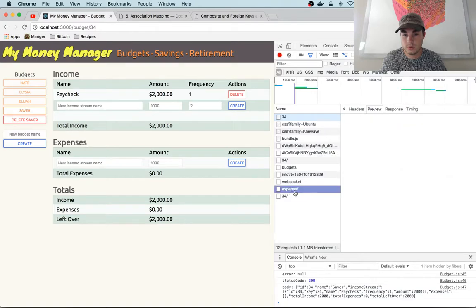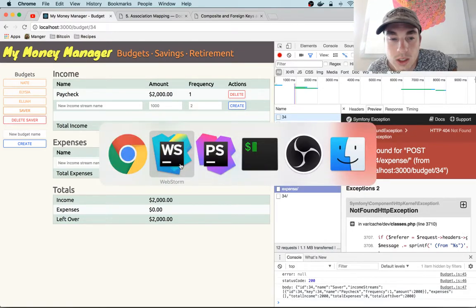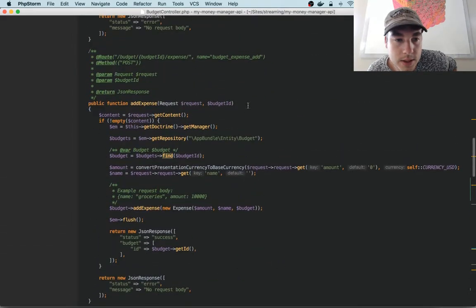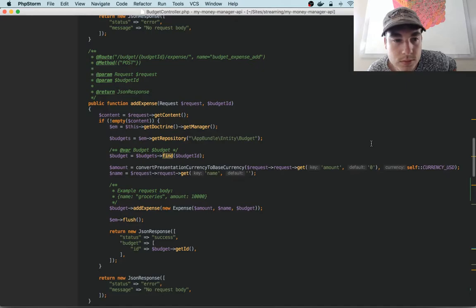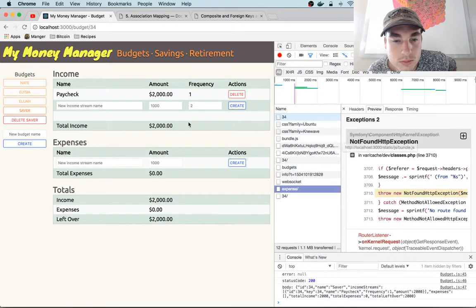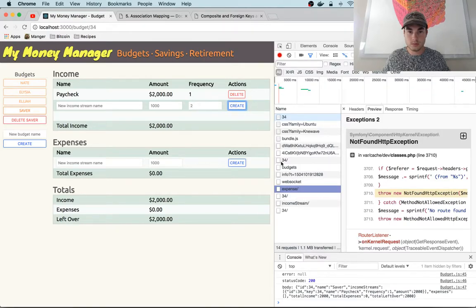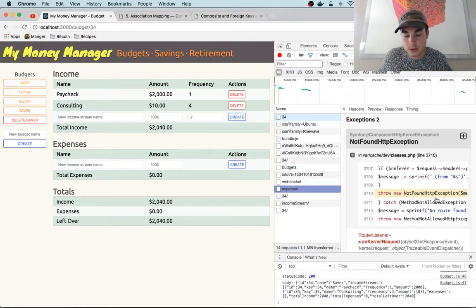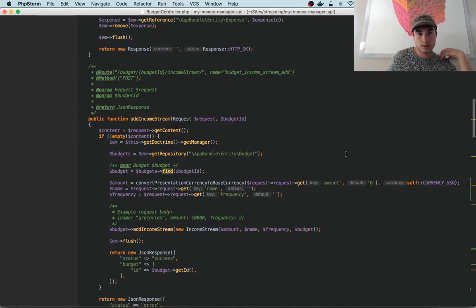Ooh. Looks like we broke our add expense endpoint somehow. Let's see, so income works just fine, but adding an expense does not work.